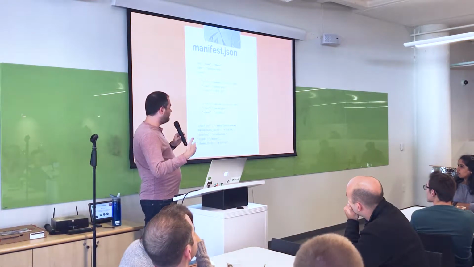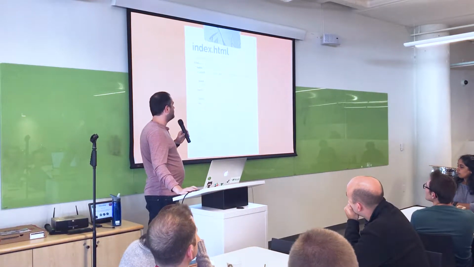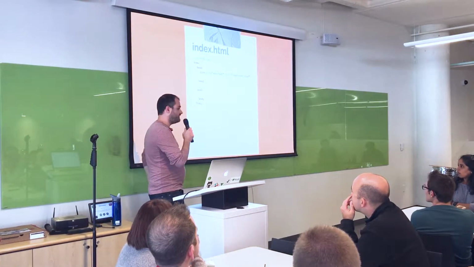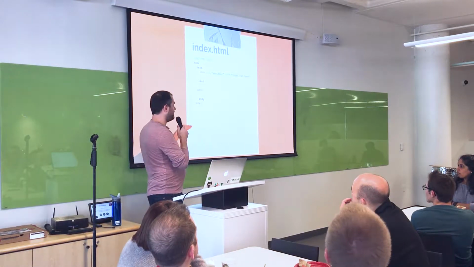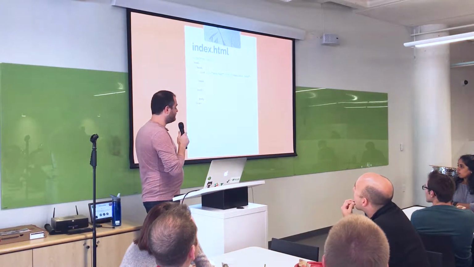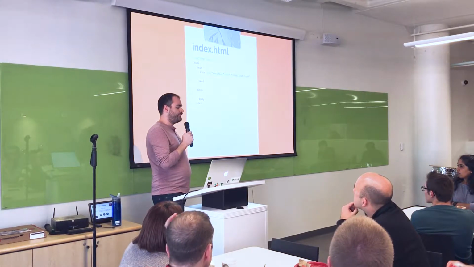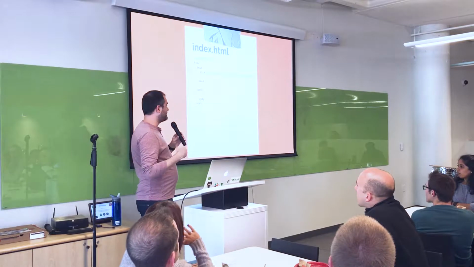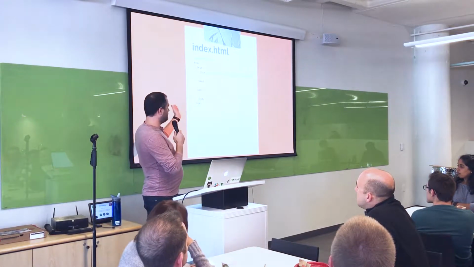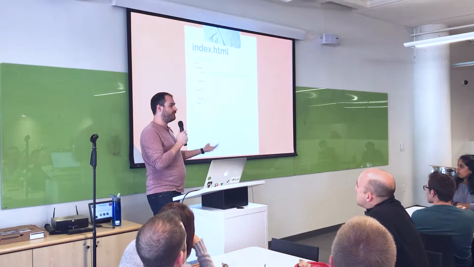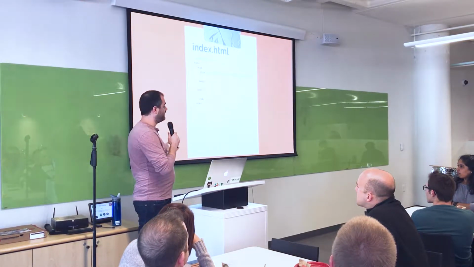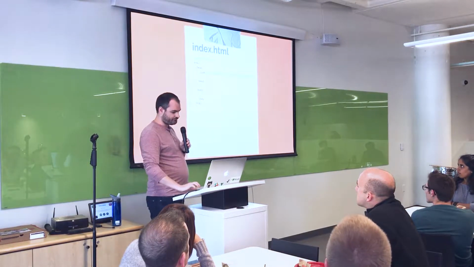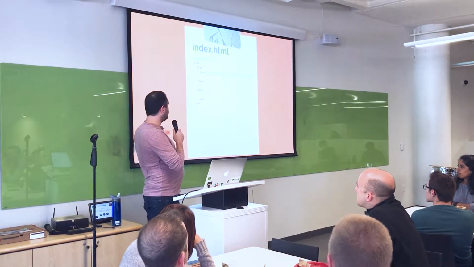To add your manifest to your application is also very simple. In your index.html file, in your head, you add a link tag, give it a rel of manifest, and then point it at that file. When you do this, and we'll take a look at it when we look at the example here, in the Chrome DevTools there is a tab for application that has a subtab, manifest, where you'll be able to see what Chrome thinks about your app. That's a good way to test whether or not you've linked everything up the right way.